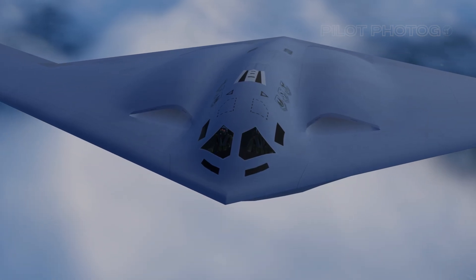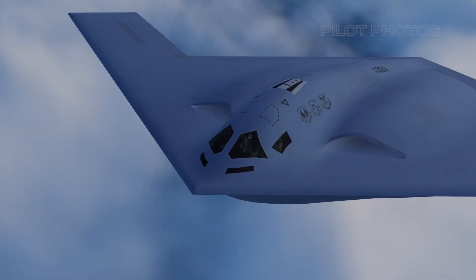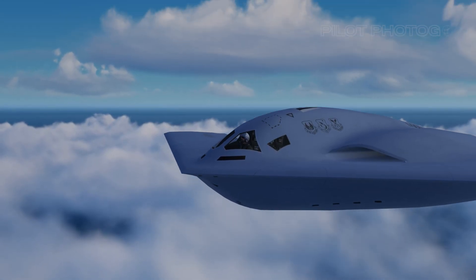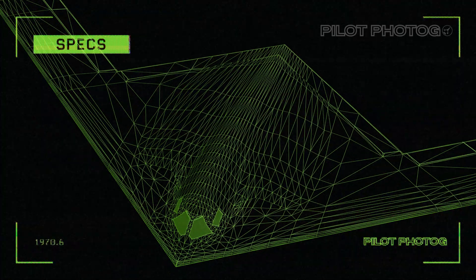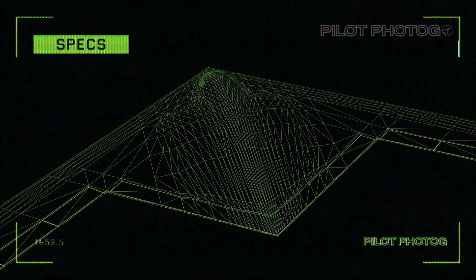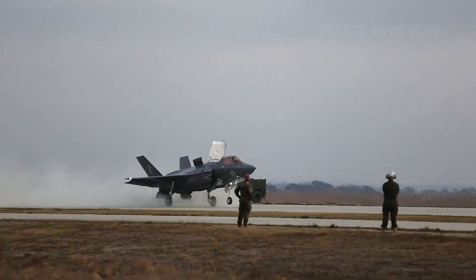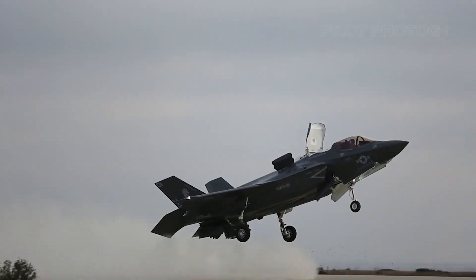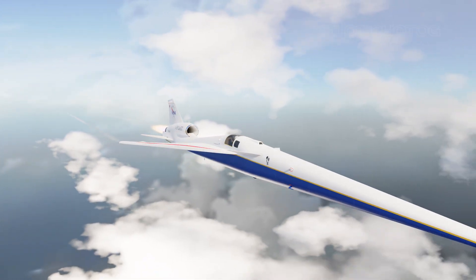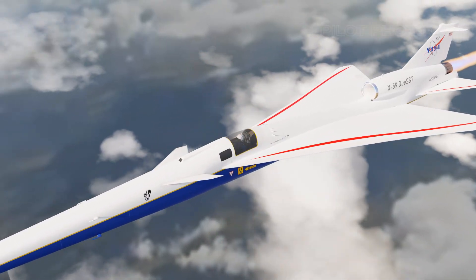Additionally, these windows will allow the pilots good visibility during aerial refueling and some side-to-side visibility. But the airplane will likely be flown mostly with some kind of augmented reality — sort of like flying in VR, where the pilots will rely on on-screen displays or even their helmet displays to see outside of the aircraft. The F-35 already does this with its helmet system, and NASA's X-59 Quest is flown by means of an Enhanced Flight Vision System, or EVS, which consists of a forward-facing 4K camera.